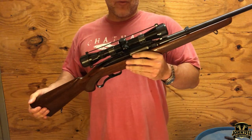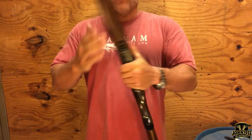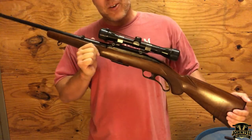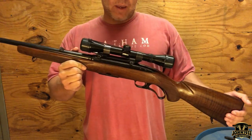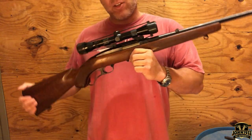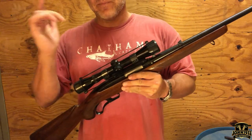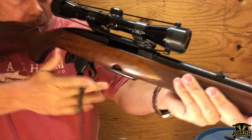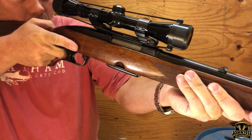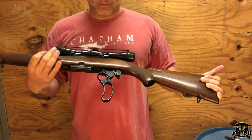What's really interesting is I just got here to the shop and was informed this gun has been here for less than an hour. I asked the owner whether he owns it or if it's on consignment, and his response was 'I'm not sure yet.' I don't expect this gun will make it through the week. If you're interested and want to beat me to it, go to our website john1911.com — that's j-o-h-n-1-9-1-1 dot com. Remember, it's all about shooting guns and having fun. Damn, these are nice guns — crappy scope though.